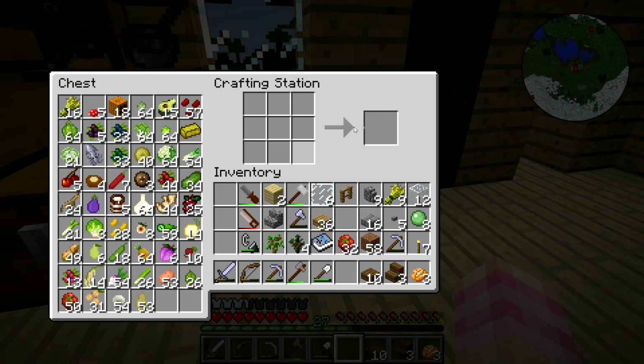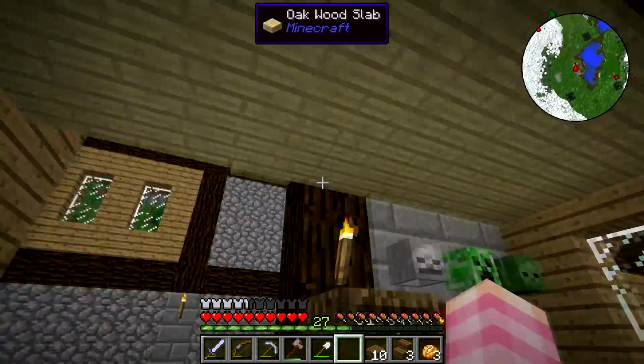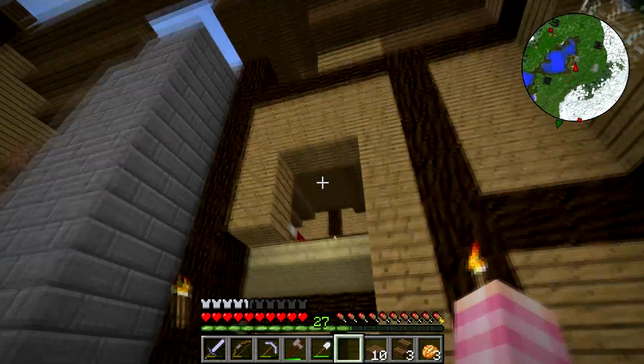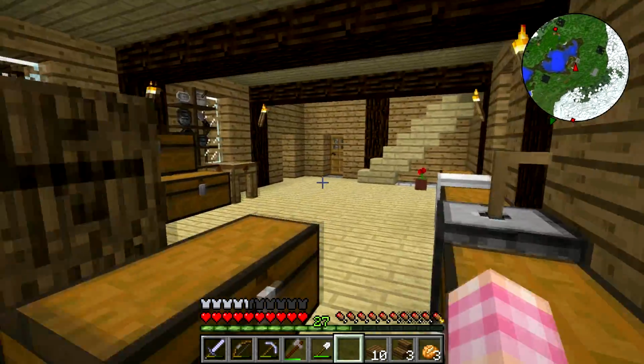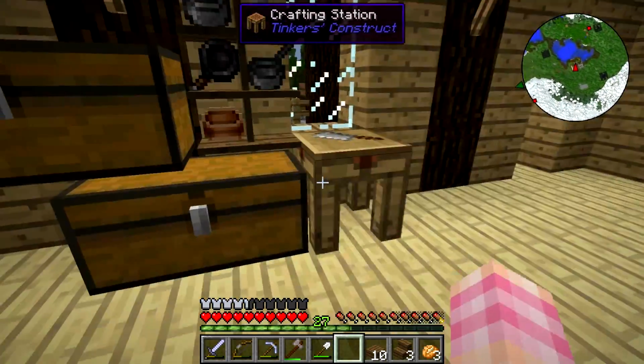I want to make some oakwood slabs. Why did I want oakwood slabs? I already forgot why I wanted oakwood slabs. I think I wanted them for... No, I didn't want oakwood slabs. I'm stupid. Can I put them back together?